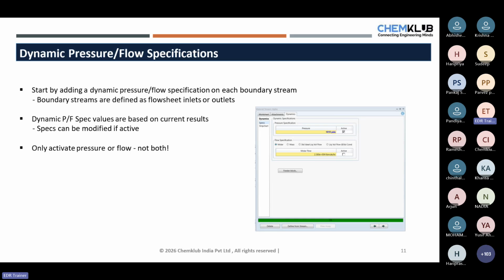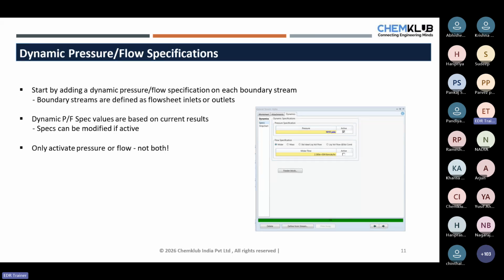To give an example, feed may come from a storage tank, product may go to another processing unit, export line may connect to downstream facilities. These are some of the examples to name. So you will consider node by node. We will consider the dynamic, and beyond that, it is all external. So that has to be kept in mind.